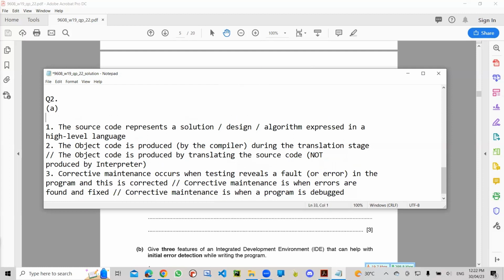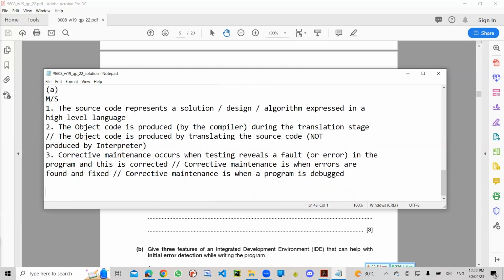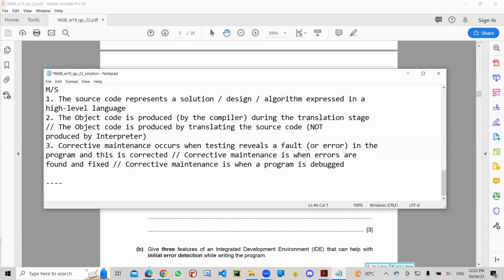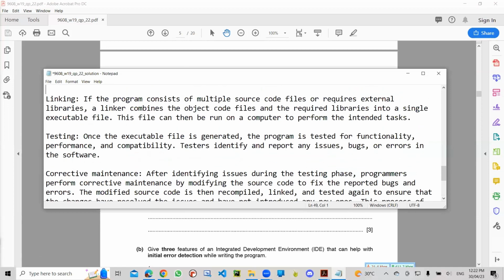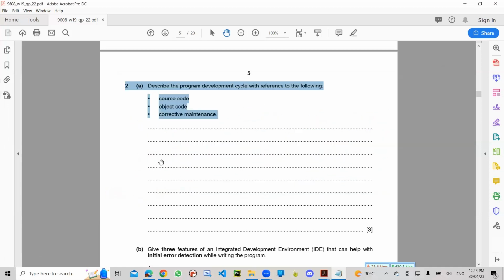Let me put a little of my understanding as well. Let me just copy it somewhere. These are my 2 cents. You don't have to put these in the exam. This is just for your understanding. So just go through these when I share the file. Okay. All right. So next, part B.